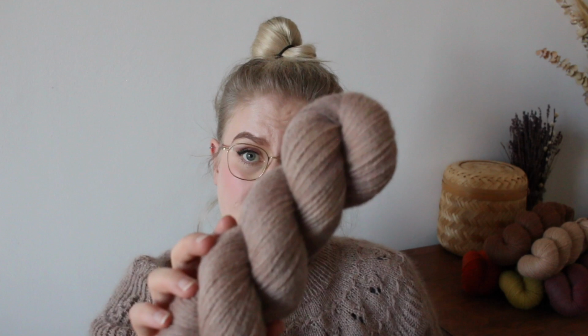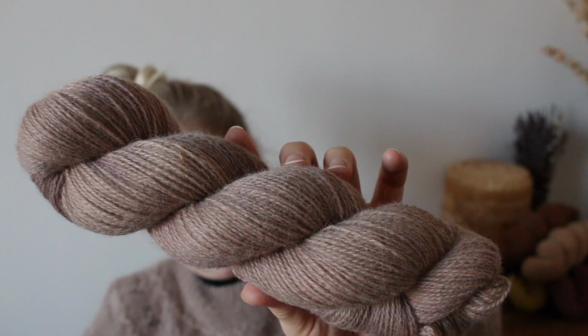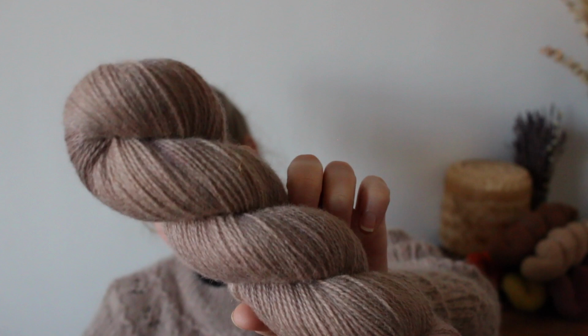And then we have another slightly more neutral color that is called Shell. And this is the one that I knitted this sample I'm wearing out. So this is the Shell colorway. And it's something between a beige, a rosy tone, and a purple. And it's just the perfect neutral for me. I just think it has enough interesting color in it to be not too neutral, but it still is not so punchy, and I think it looks great with all kinds of other colors that you could combine with it.